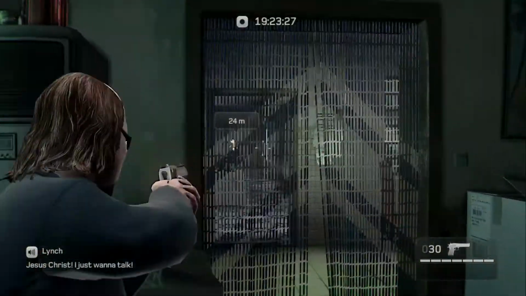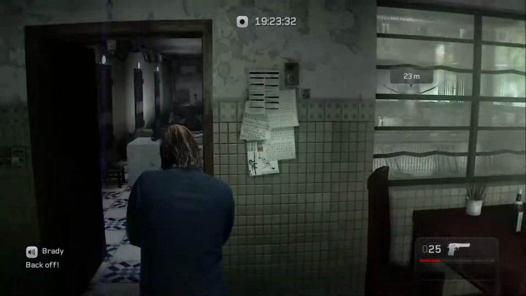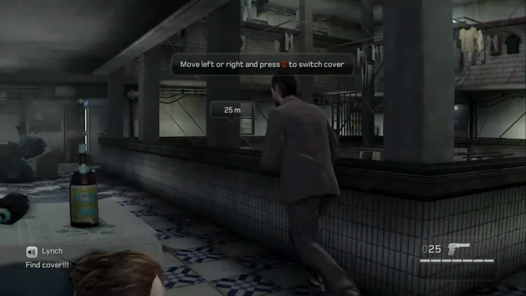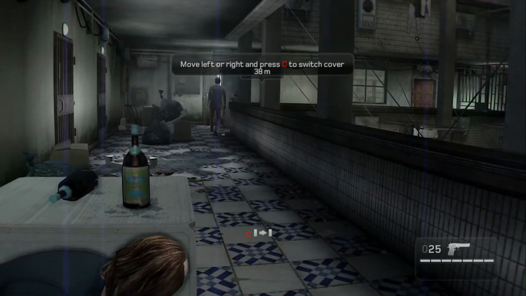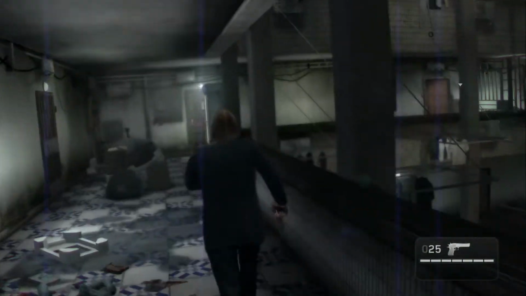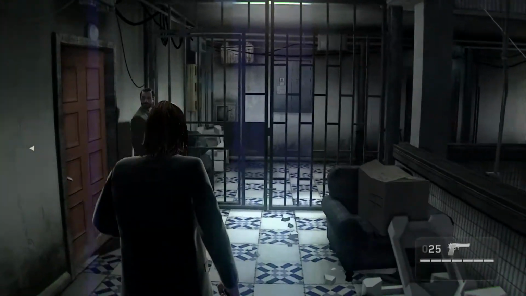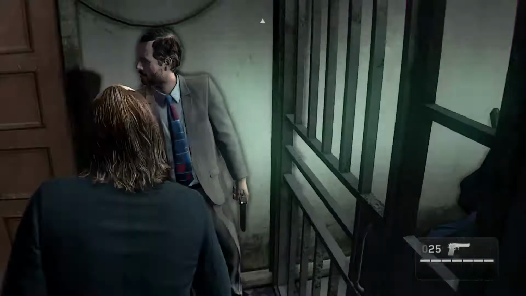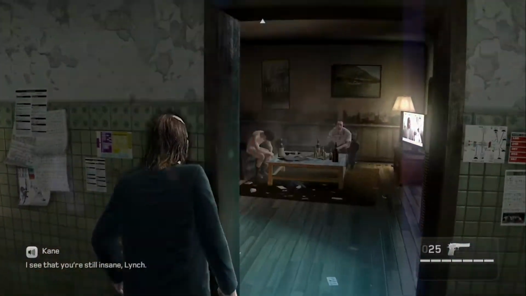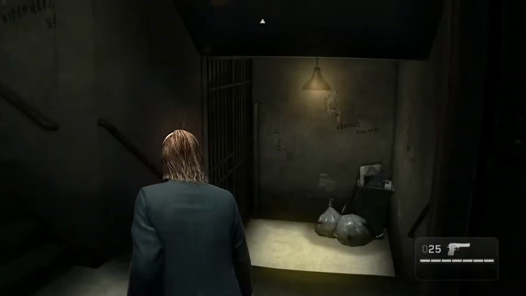Take cover. That chick ends up being Asian. So when I said tig old biddies, I'm probably wrong unless she had some surgery. This is a pixelicious world though, so you never know. This game has a decent cover system. I've been playing a bunch of other games though that use different commands for covers, so I'm not as smooth with it as I could be. Keep going. I see that you're still insane, Lynch. Who knows what those two people are doing around that table.